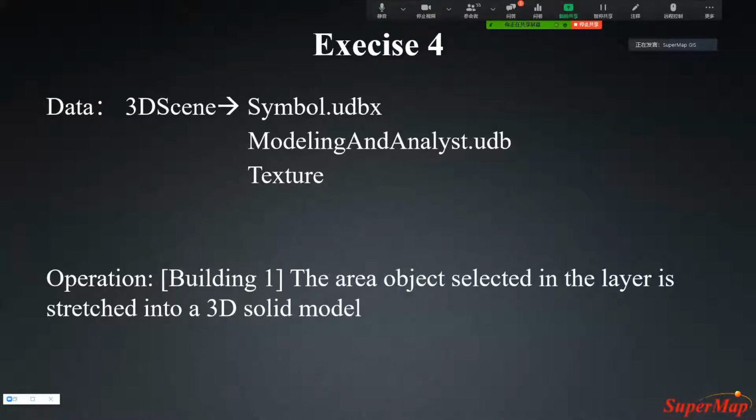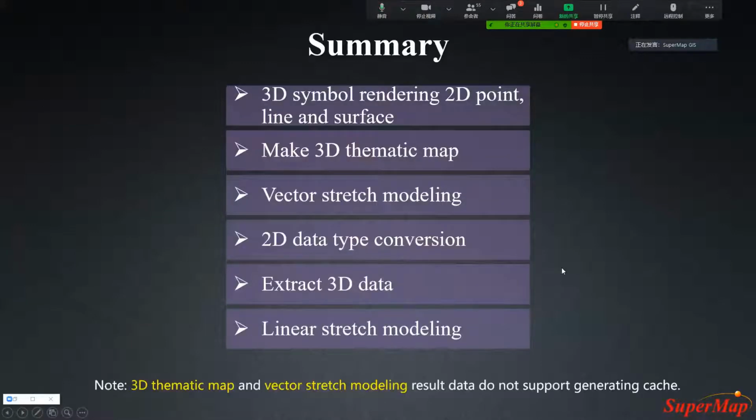If you give it elevation and do the linear stretch operation, it will generate the model data set. So today's course is finished, and let's summarize.